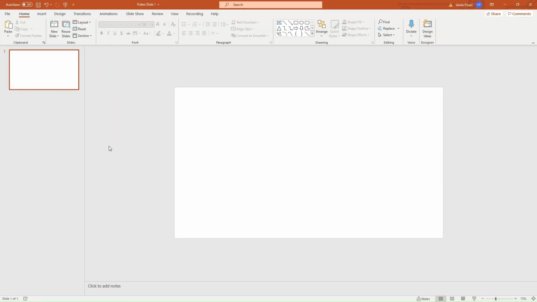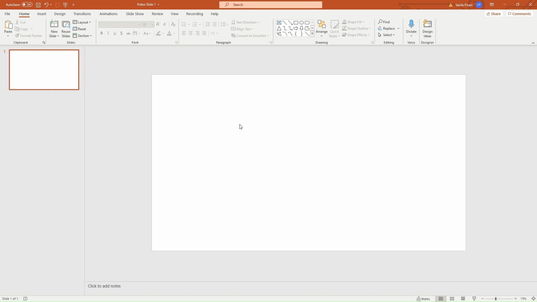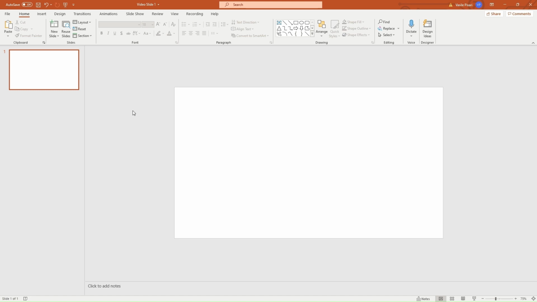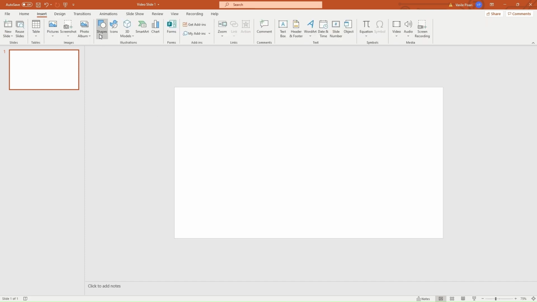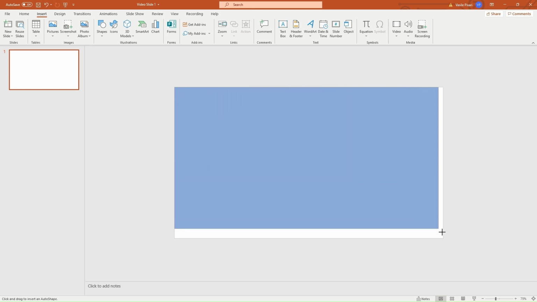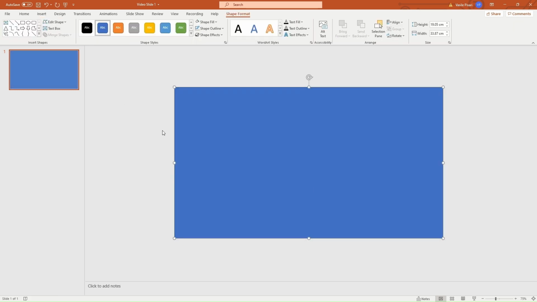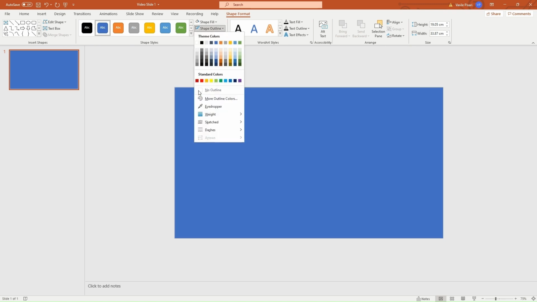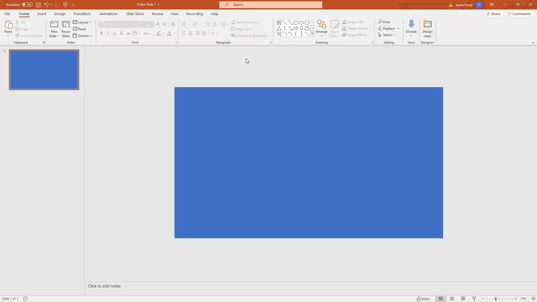The first thing you'll need for this slide is to decide on what video you want to see in your background. I have downloaded a video of rain, which I will use later, but the first thing that we need to do is to insert a shape. Let's insert a rectangle of the size of the slide. Going to shape outline and remove the outline.